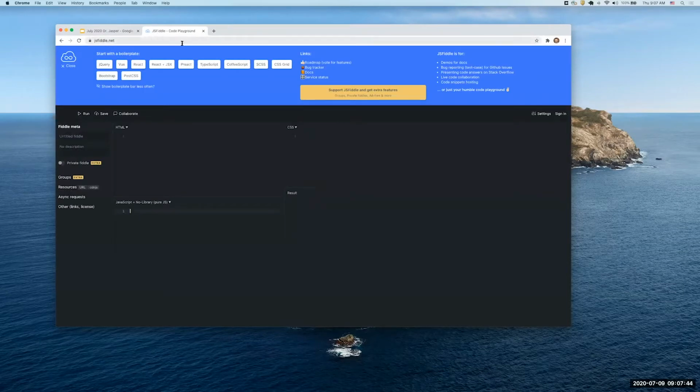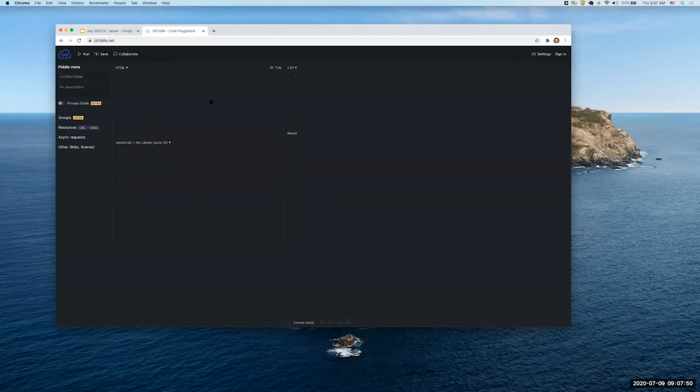This is an online tool where you can do some coding. Just briefly, this online tool has a few parts. Here you can write HTML, JavaScript, CSS, and in result, you will see the result of your coding.